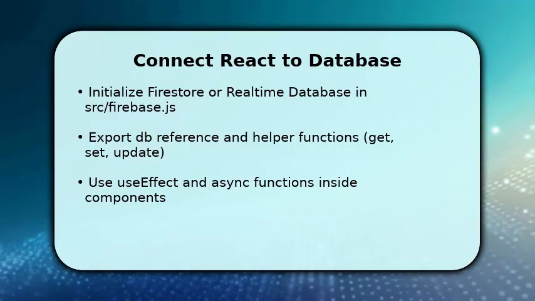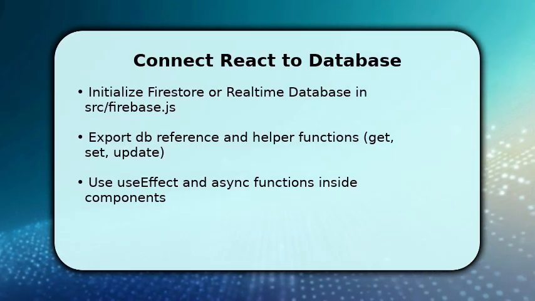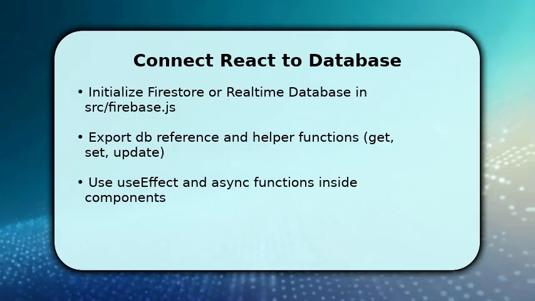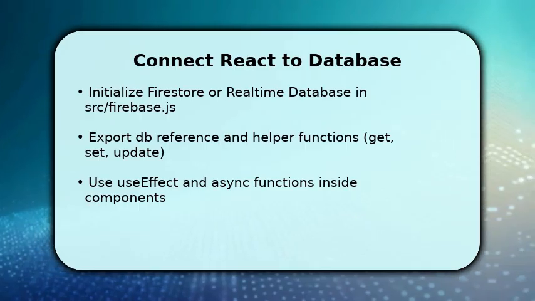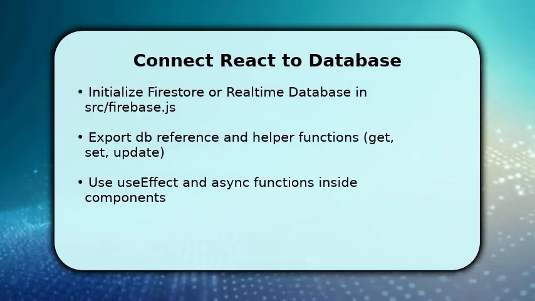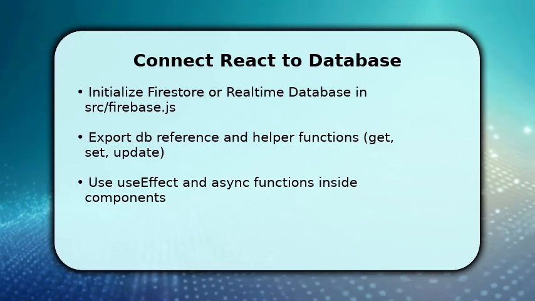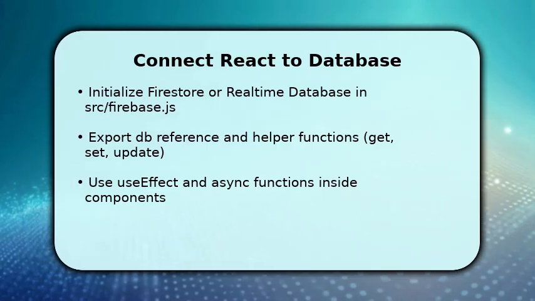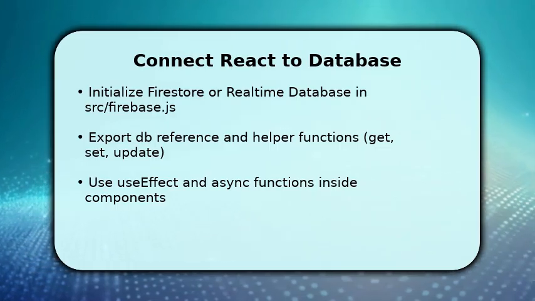Now you wire React to the database. In src/Firebase JS, initialize Firestore or real-time database and export a DB reference plus small helper functions for reads and writes. In components, import those helpers and use effect for initial data fetches. Make the effect async or call an async function inside it. For writes, create forms that call your helper functions on submit.